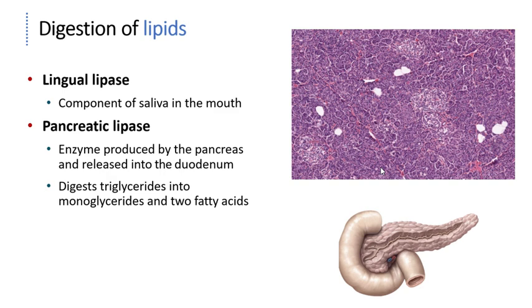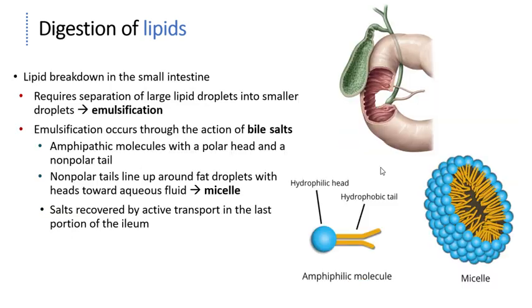Okay, so we produce this pancreatic lipase and we continue breaking down and digesting lipids, and then we're also using the bile that's coming from our liver and our gallbladder, right? And so this bile is necessary to emulsify fat, so separating the droplets of lipids into smaller portions. This is called emulsification, right?